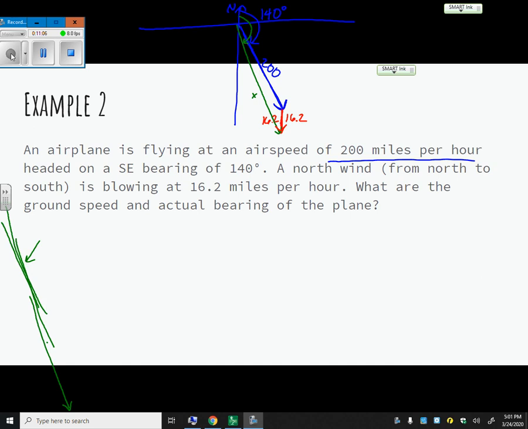Before we get going with this problem, I need a little bit more information, because all I know are two sides of the triangle. In order to solve a triangle, I know I need at least three pieces of information. So I'm going to dig back into my geometry days, and I'm going to extend this wind line coming down so that I get a couple of parallel lines. I do believe that's the mark for parallel lines.